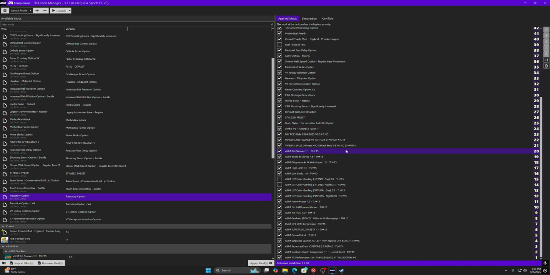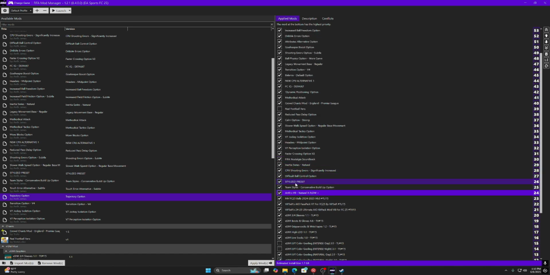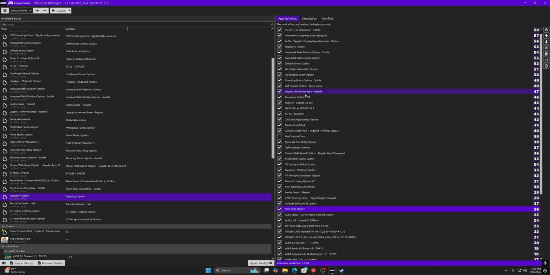I don't know if it makes a difference, but I do put the first Anth James mod, the standalone version, I put that first, and then all the other options behind it. So again, this is everything that I'm using.